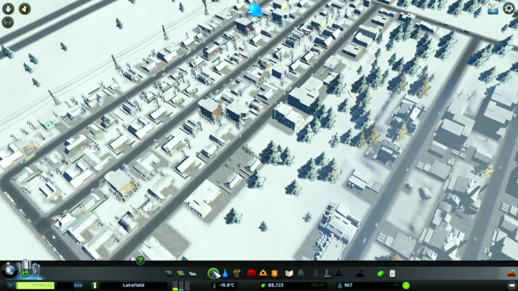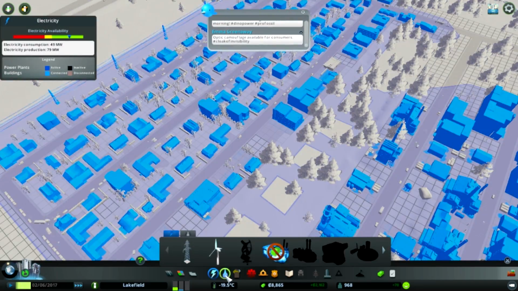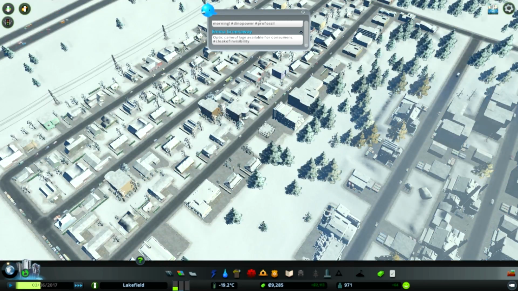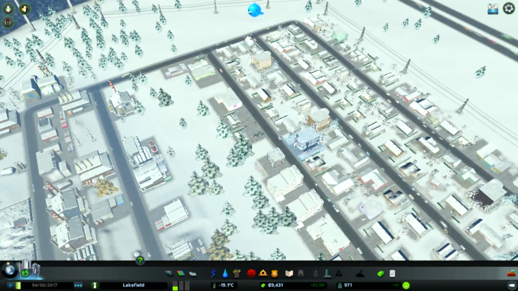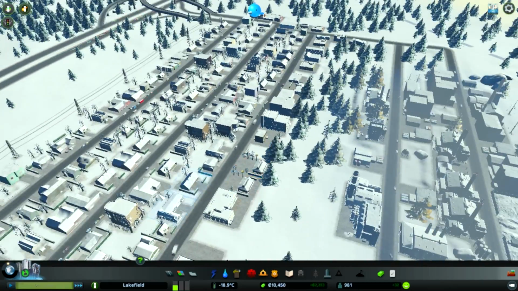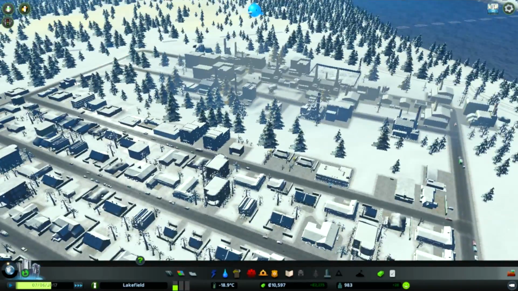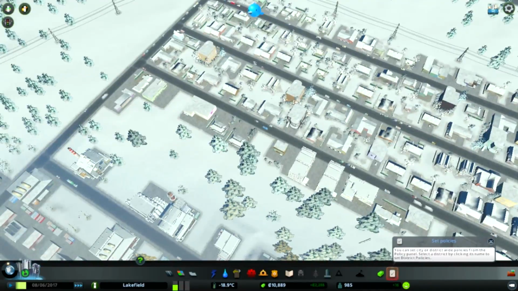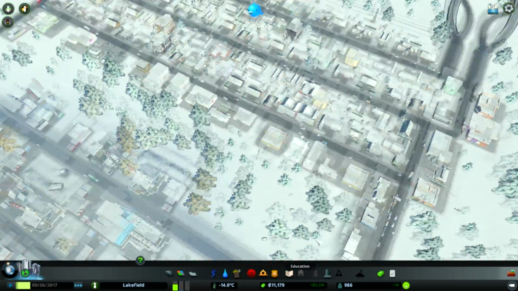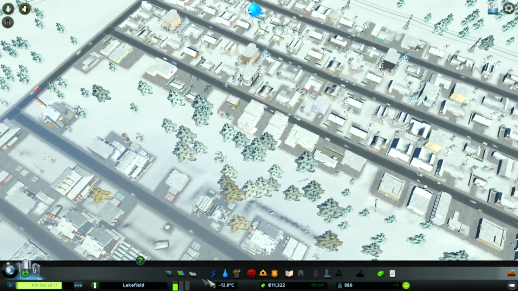Hopefully we don't have to worry too much about power for a while anyway. Not too bad. Water and sewer still looking good. Don't gotta worry about them. Got almost 1,000 people in our city so far. Well, I guess you could say it's a small town. It's not looking too bad. And this isn't going to be that long of an episode. Probably about a 25-minute episode. So just keep that in mind.